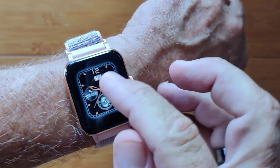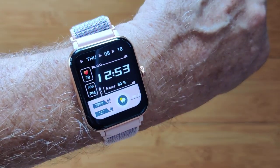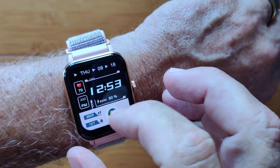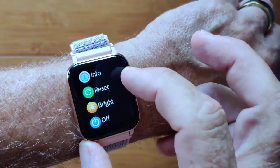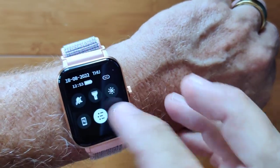where you can change dials to anything you like, including downloadable ones from the tethered app, like this one that integrates beautifully with the band itself. You've got other things in your settings like system, info, reset, brightness, the length of time the screen will stay lit, and a QR code.